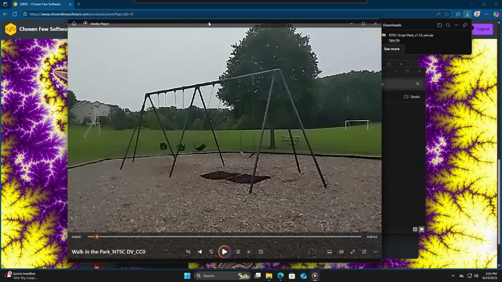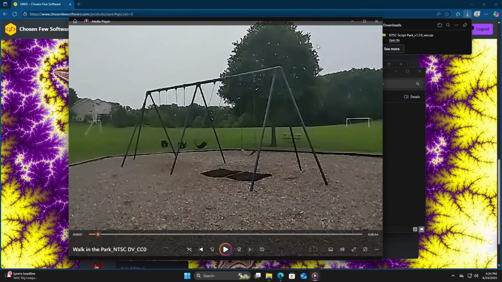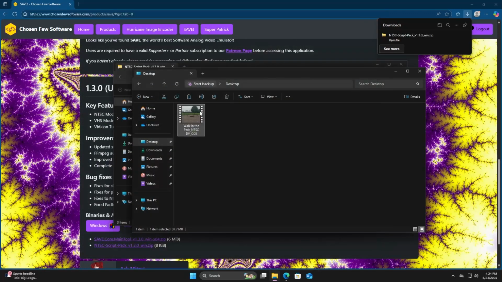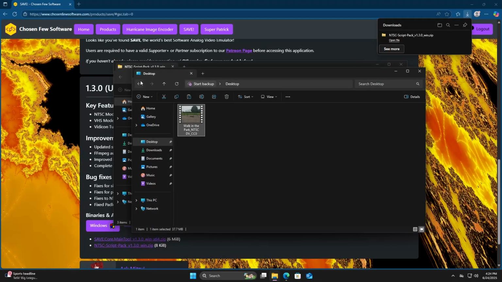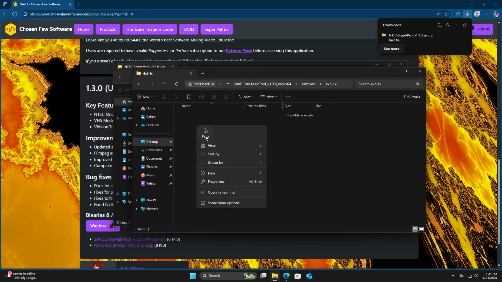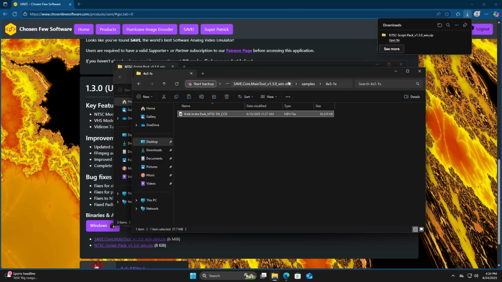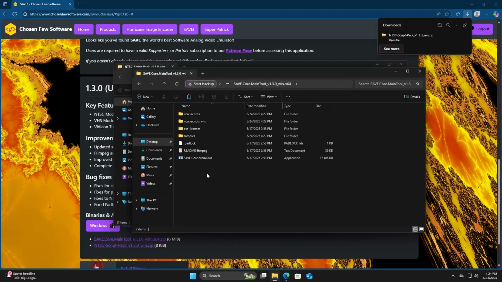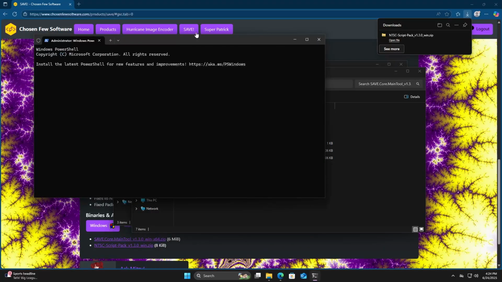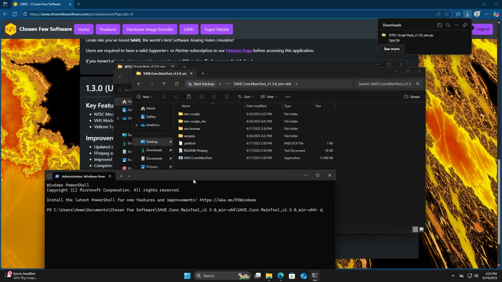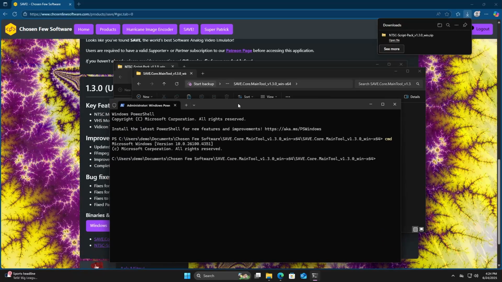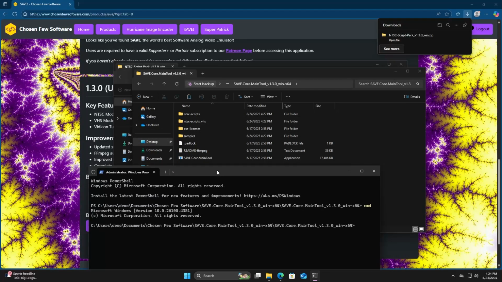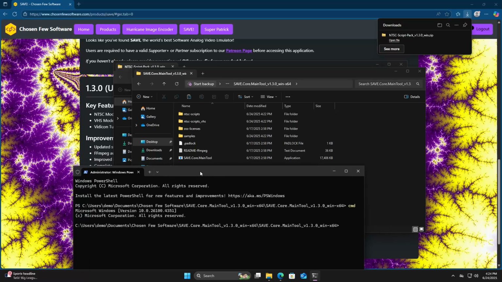And importantly, we observed that it's in 4:3 and is at 29.97 frames per second. So I'm going to go ahead and copy this into this folder here, 4:3.1x. So once I've done that, I'm going to open up a terminal in the root folder here. So I'm just going to type cmd and then hit enter, because these scripts only work in the command prompt and not in PowerShell. So that's an important distinction to note.